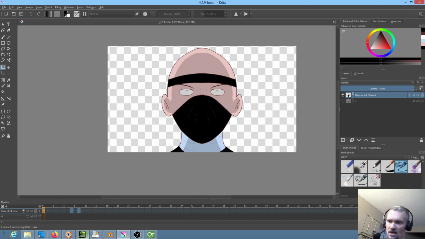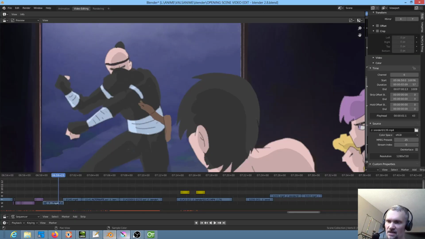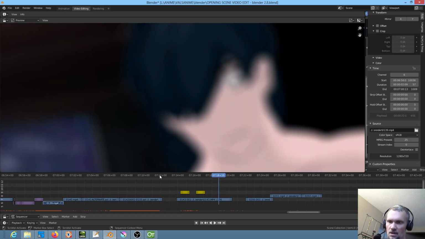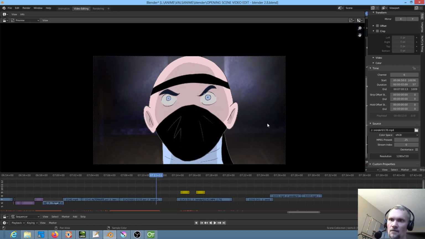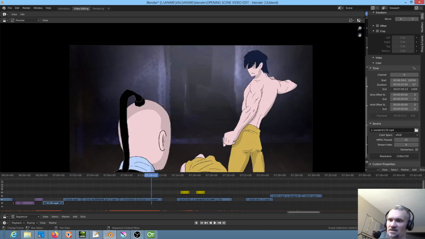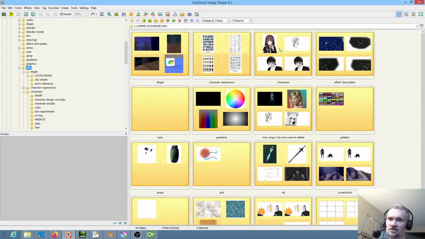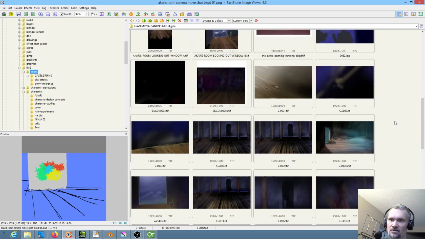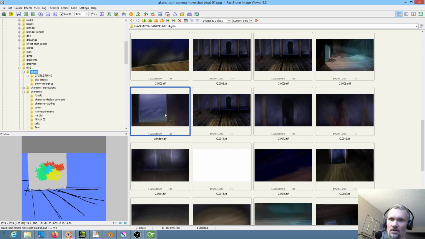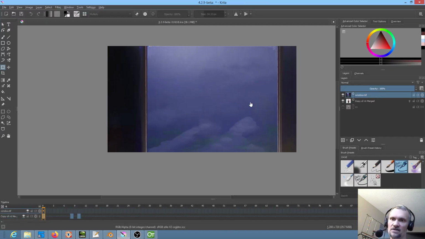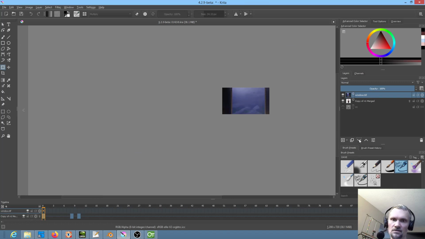Save that. Okay, what was the background? Yeah, it was just like the doorway. Interesting. Yeah, so that's a pretty nondescript background. So let's go to our images, backgrounds, and we probably should see the window behind him. So let's just go ahead and go with that. What the heck? Insert it as a new layer down yonder.